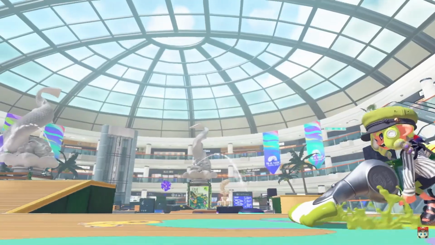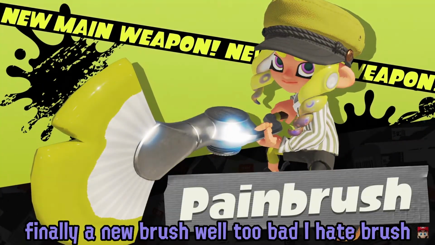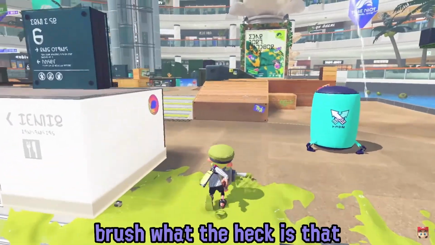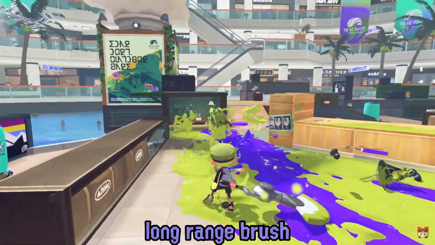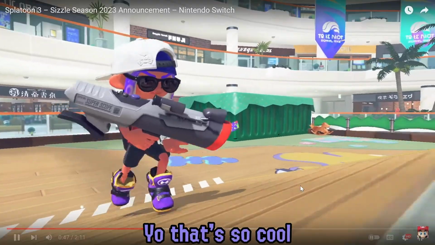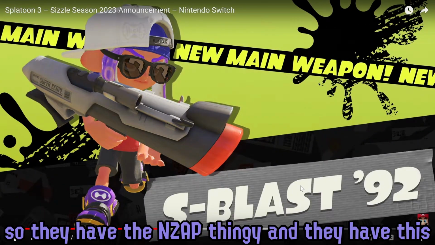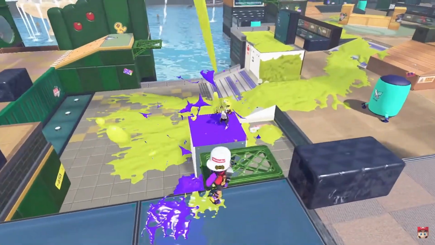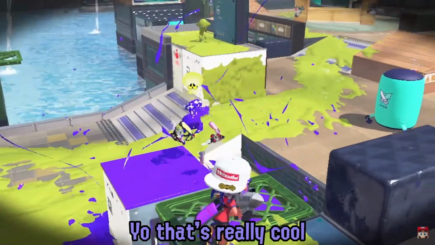Ooh, this. Finally, a new brush. Well, too bad I hate brush. Paint brush. What the heck is that? Long range brush. Yo, that's so cool. Oh, super scope. Oh my gosh. So they have the Inkzooka thingy, and then they have this. That is super cool. New blaster. Yo. That's really cool.